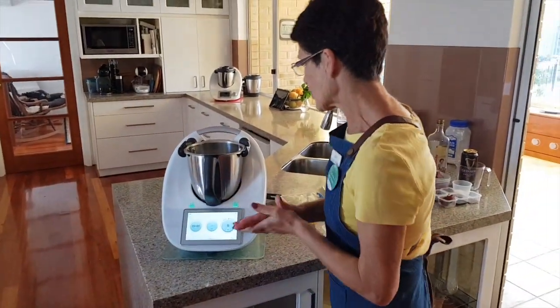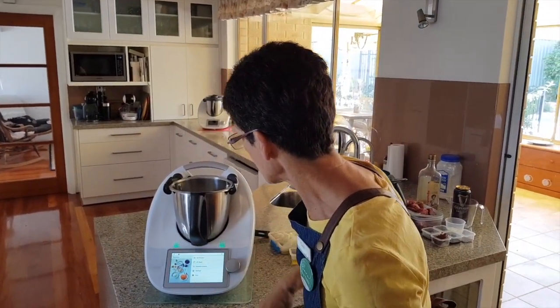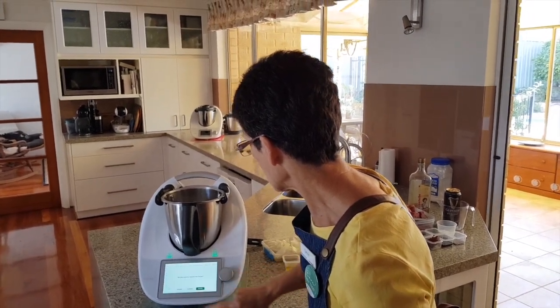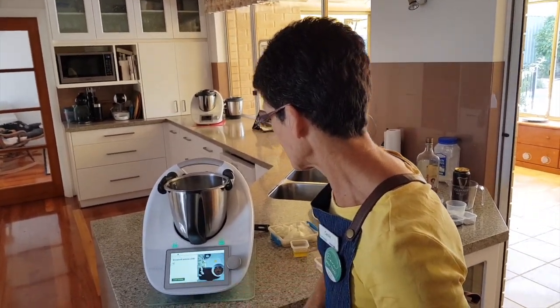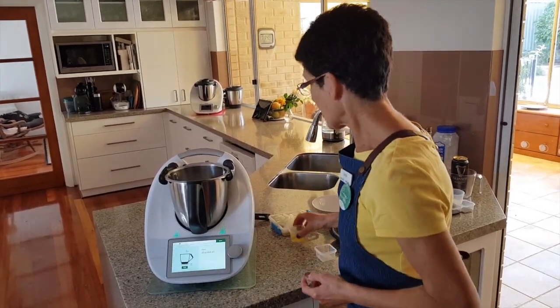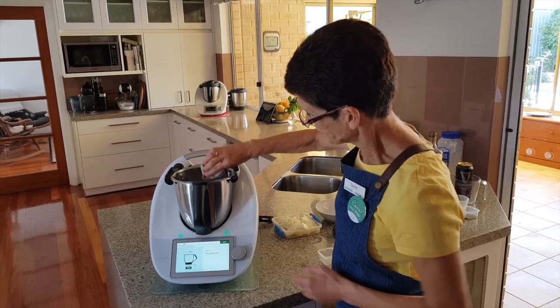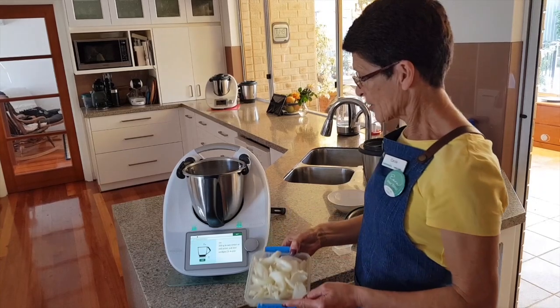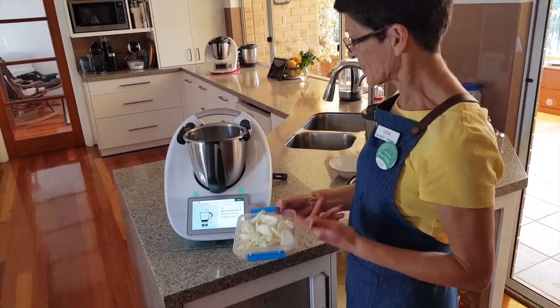Okay, so we're going to actually caramelise some onions. So I'm going to go to recently cooked and browned onions. We're going to restart that recipe. So start cooking. Some olive oil. And 200 grams of onion that are just sliced.